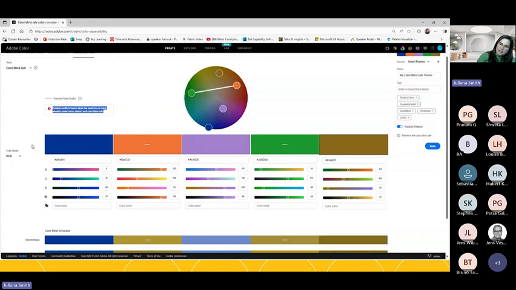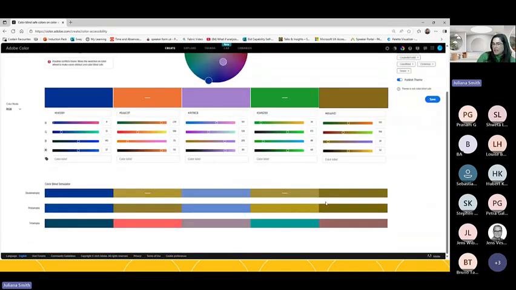And we can do that. You can even select the color mode. You can select whichever color mode you prefer. I prefer working with RGB. And then you can see what is causing accessibility issues. And it can take a while. It can only allow you to do 5 colors at a time. I would highly recommend not using more than 5 colors anyway.